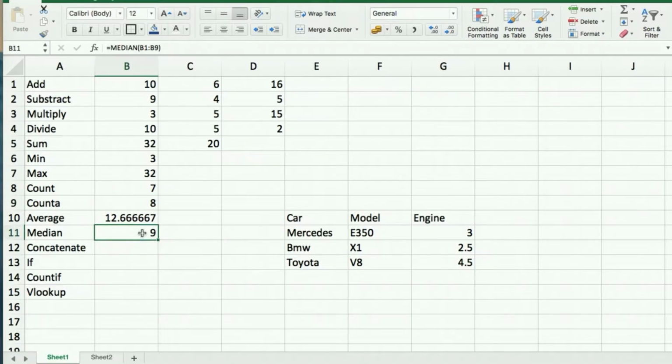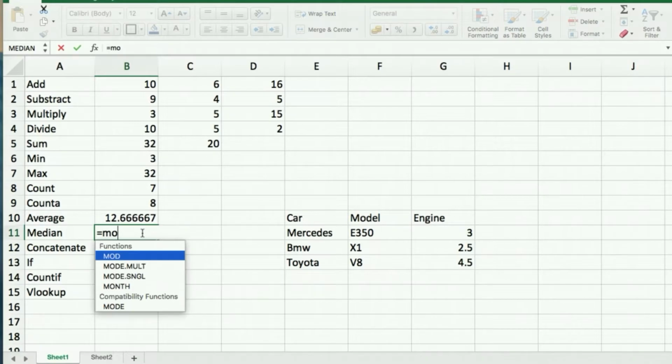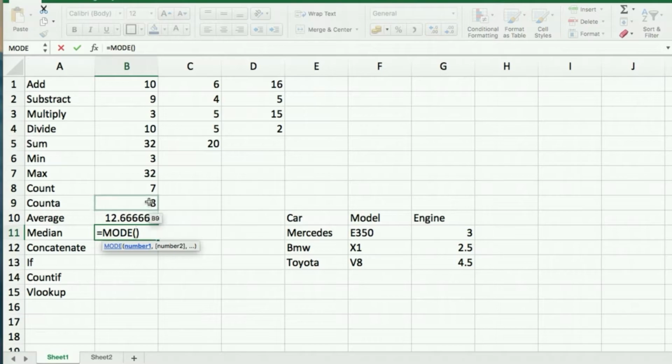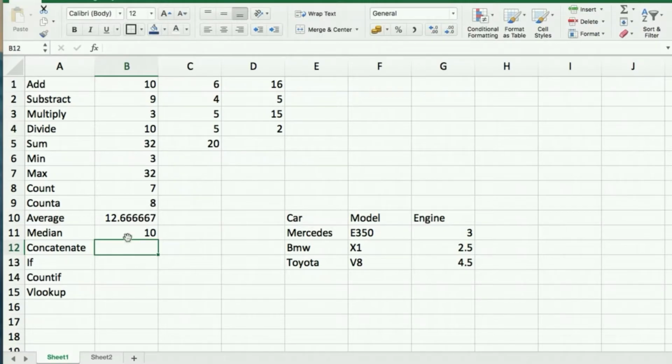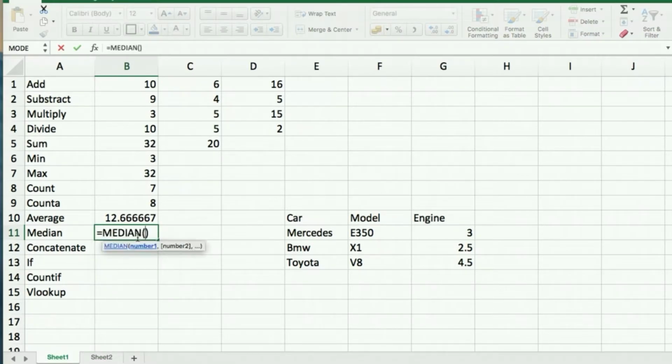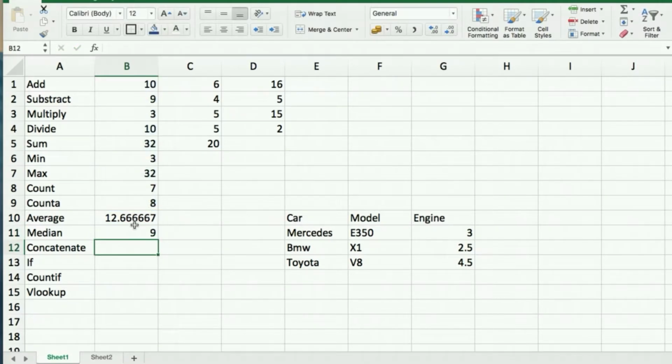And yes, you can also get the mode. You also have the mode function. You just try and work around these functions and understand what they do. You can also get the mode from your list. You see, that is the mode. And these functions actually work on numerals. So that's some of the basic functions that you need to know for Excel.